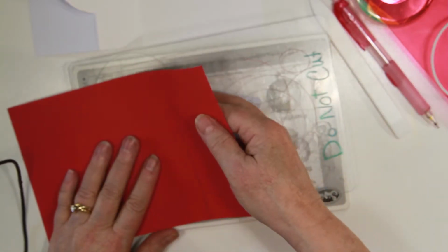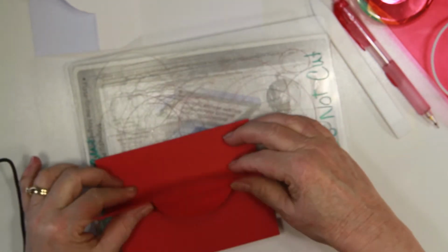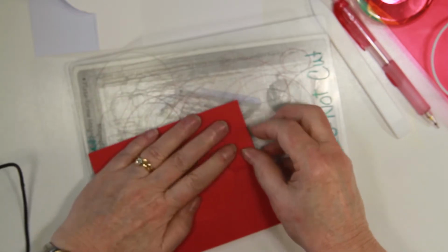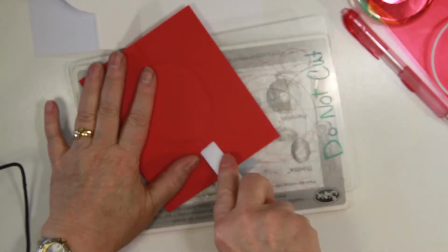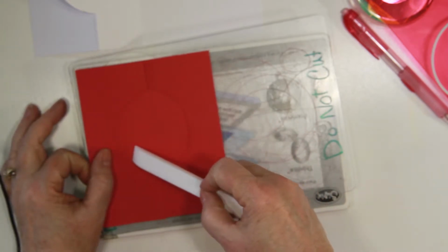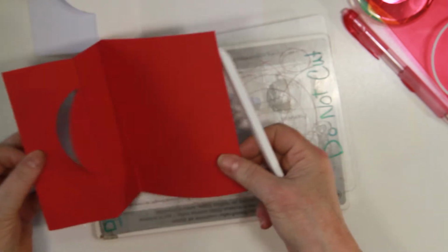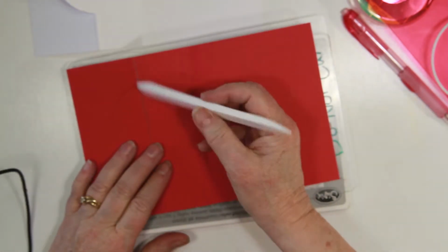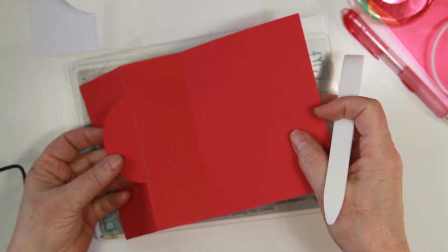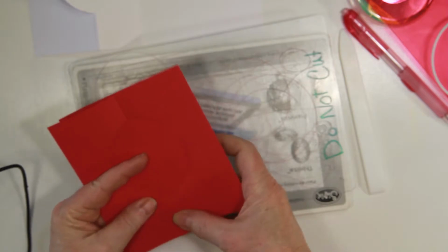So here's what we have. And as you can see, I'm almost to the line, but not quite. Then when I fold this back, and I fold this back, making sure everything stays nice and straight, and crease, my circle is not showing, the hole is not showing in the front, and I have a flip. Now, this mark is darker than what I normally would do, so mark it lightly and then erase. Okay? So that is our card base.